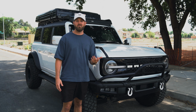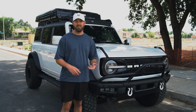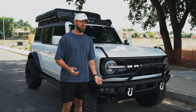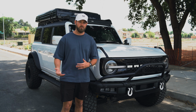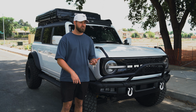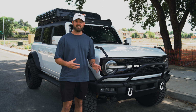Now with that, I knew obviously I'm gonna be modifying things, but with the warranty, it still covers the major components like drivetrain, the hard top, your suspension, things like that. Of course, if you start modifying those things, like if I changed the coilovers, we are no longer under that warranty because they did not supply whatever coilovers I put on there. So I know that, and that makes a lot of sense, but the engine, transmission, drive shaft, your 4x4, all that stuff, I wanted to be fully covered because this is such an electronics heavy vehicle.